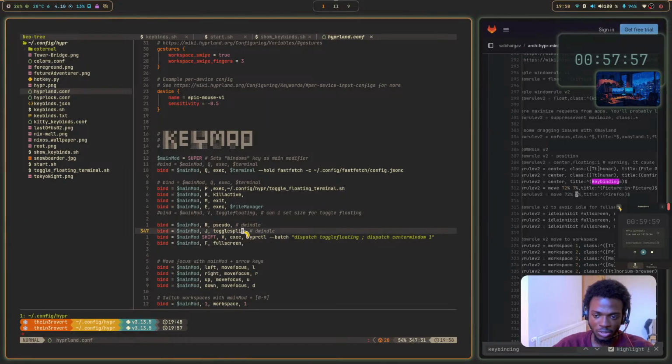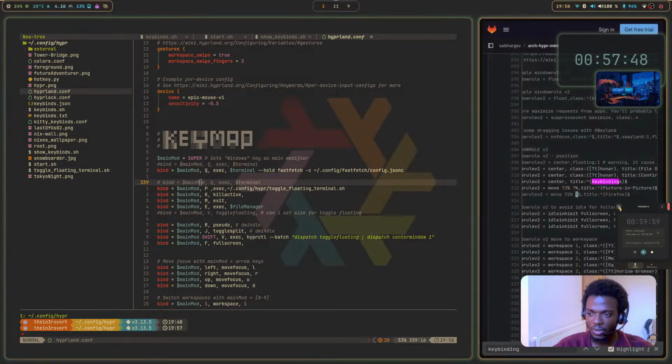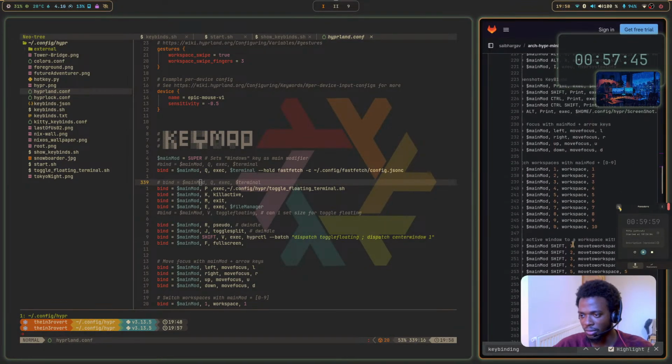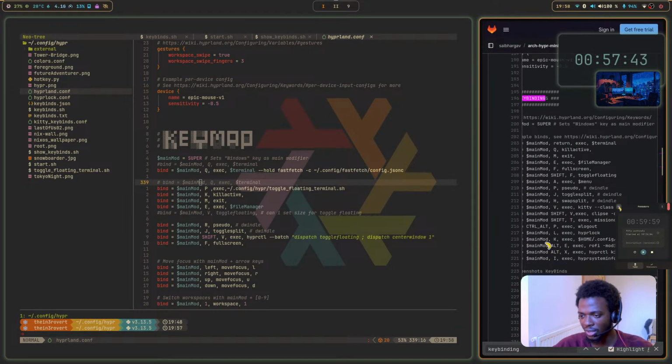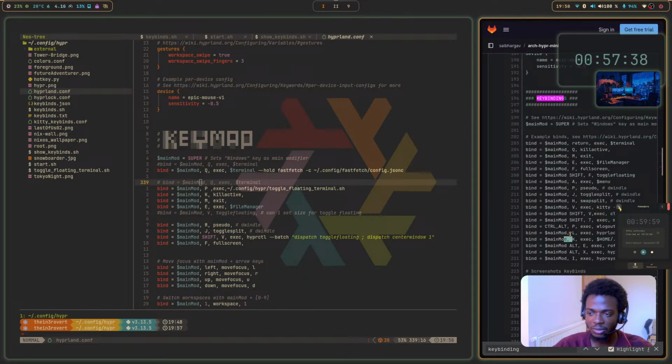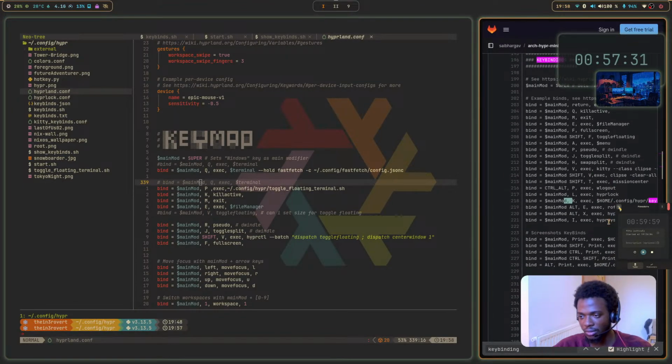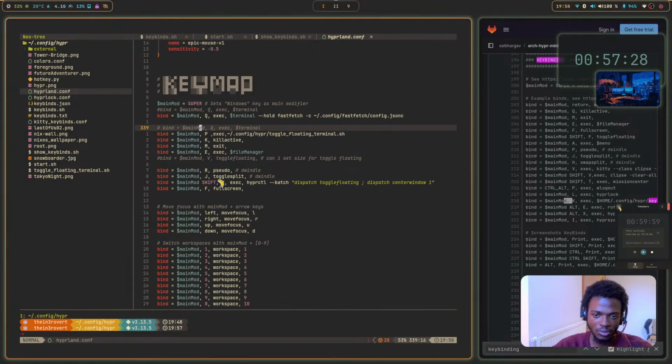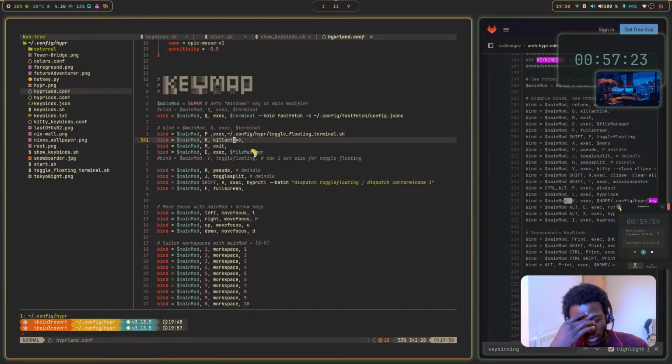You were putting a toggle floating. No, no, no. What is it using for it though? Super K. That's so weird. Super keybind. That would kill. That's what I use for killing packages. That wouldn't. Super K. No. Let me do.